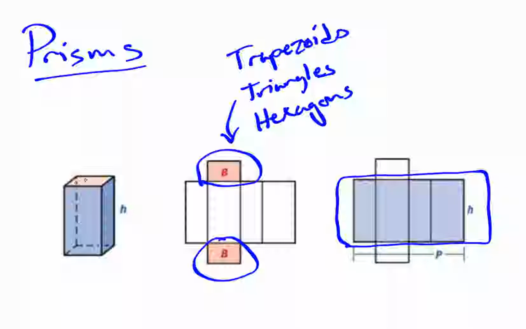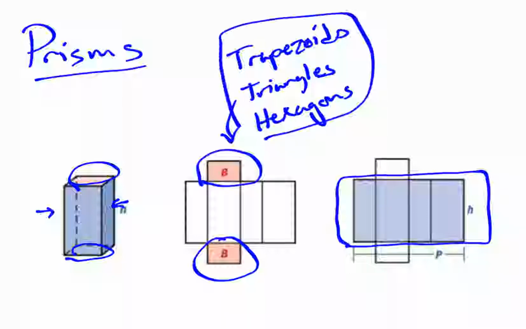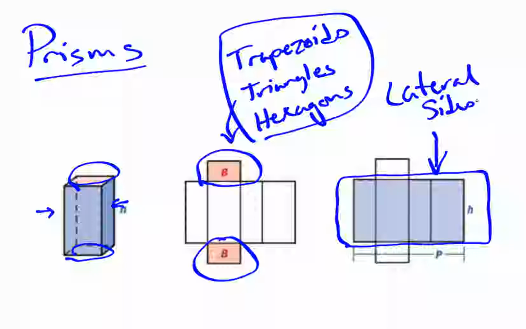parallel to each other. You have, for example, one on the top, one on the bottom. You may have a left side or a right side to the base, or a front and the back be the bases. But you can tell the bases because they are a unique shape, where the lateral sides are always rectangular in shape for prisms.